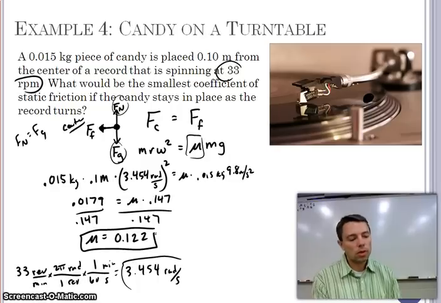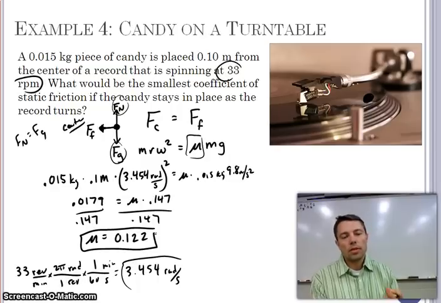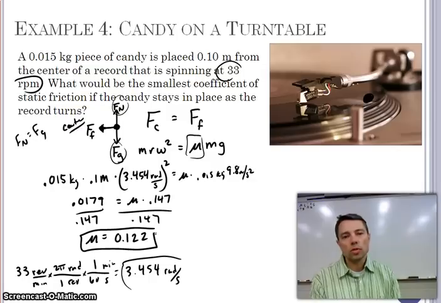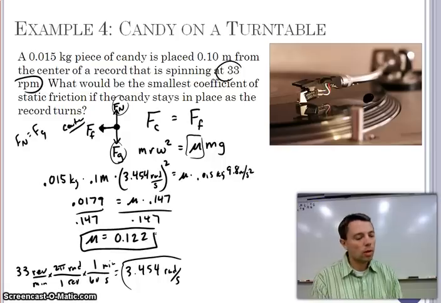Okay, so again, that's kind of how we can go through and work on these problems. We want to make sure that we're understanding that the centripetal force is nothing more than a net force, and it's not part of our free body diagram. So we always have to then look and say, well, what is the force that's in the free body diagram that's causing the rotation to stay put where it's at?